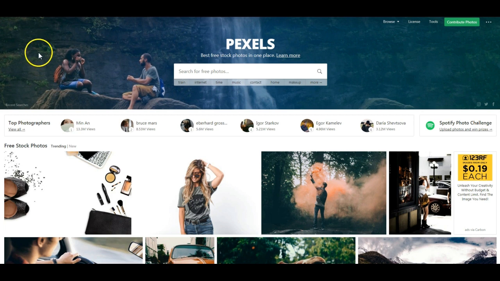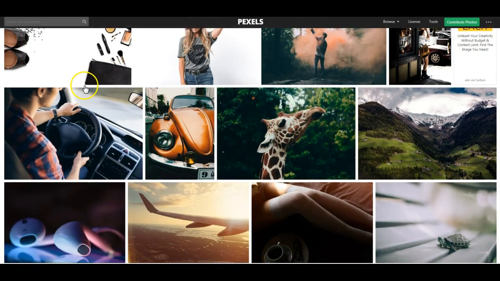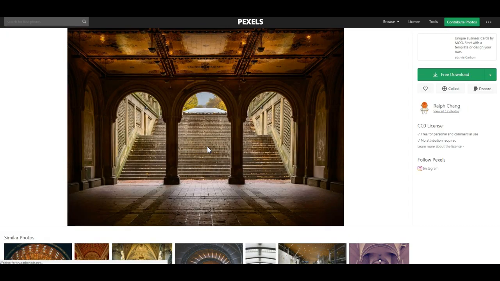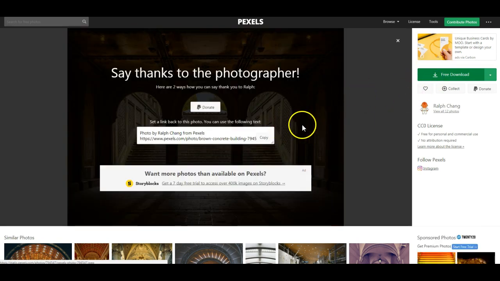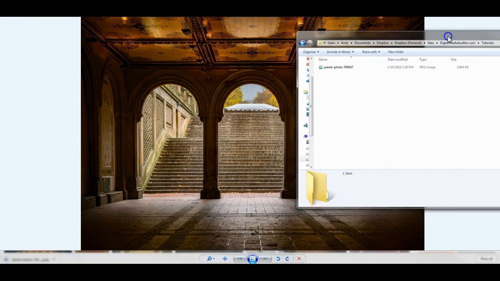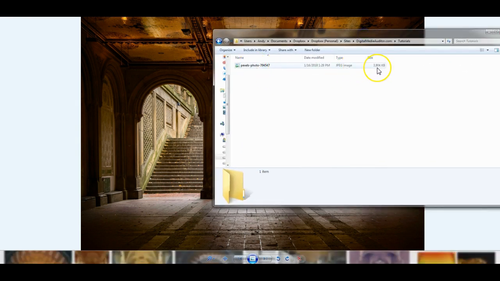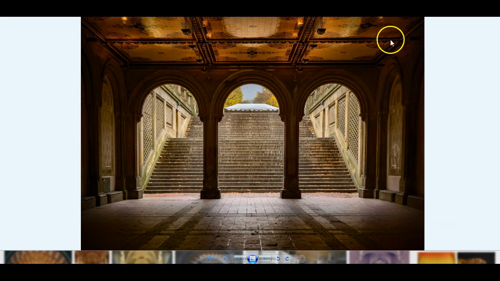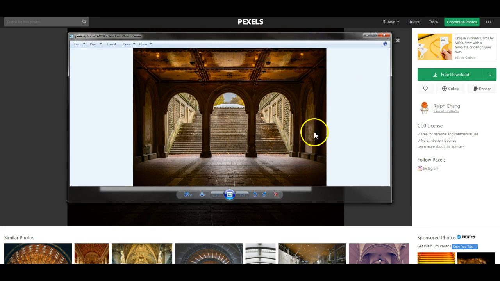So I'm just on pexels.com, just a free stock photo site. Let me go find something. Let me grab this image. All right, got that saved. Now, the first thing I'm going to do, let's open this image. All right, so let me show you. It's right here. It is 3.8 megabytes, so it's 3,800 kilobytes. You can see it's kind of a full width image, and I'm going to pretend like we're going to use this for a background. So this is going to go wall to wall, or edge to edge, on our website.